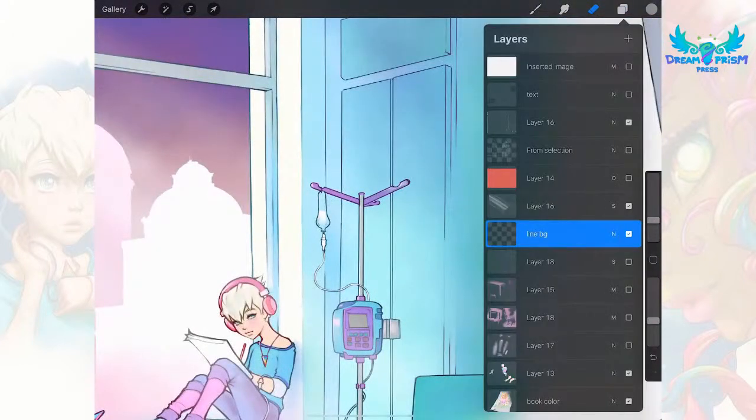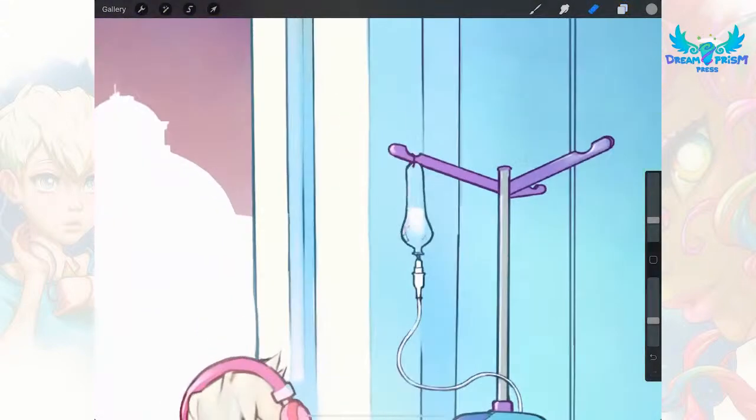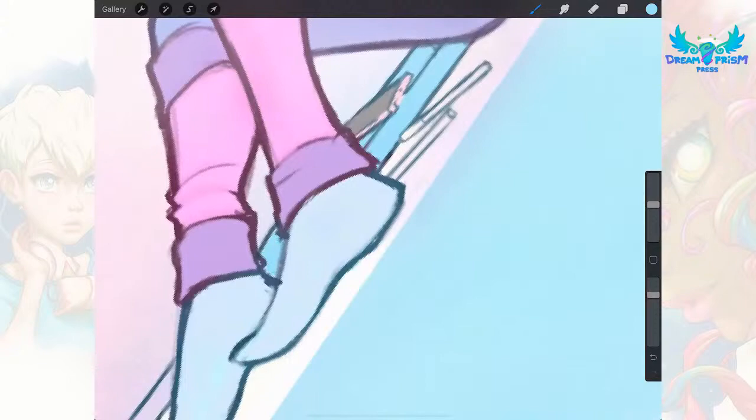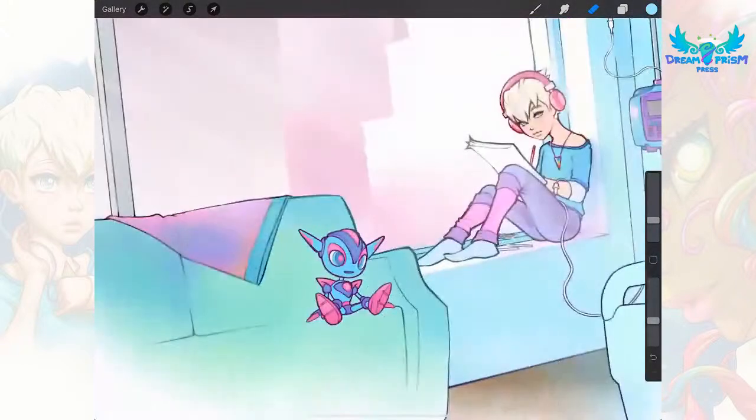Just a couple of things that I'm noticing I didn't really fill in here. One of the time consuming things with this stuff is that not only do you have to notice these little areas that you've left out, but you need to remember what layer you want to work on so that you don't end up with a confusing jumble that's basically impossible to edit. But at the same time, you don't want to spend too much time dealing with the organizational elements so that it just wastes time.